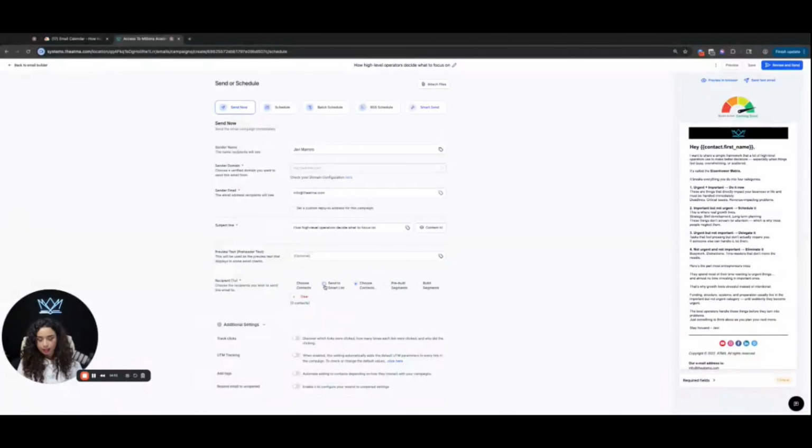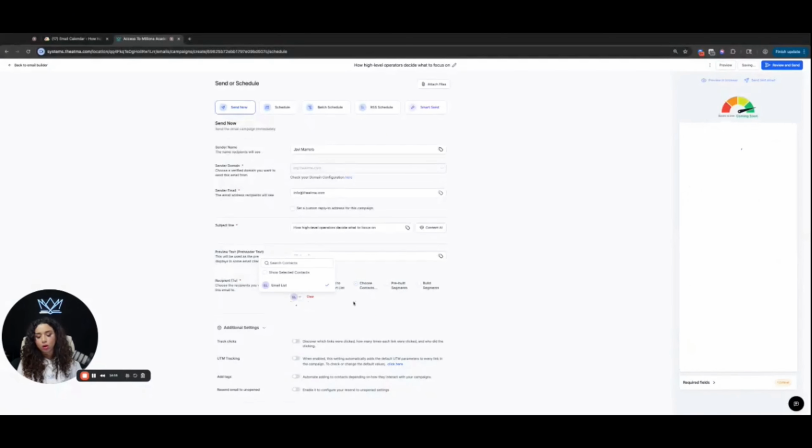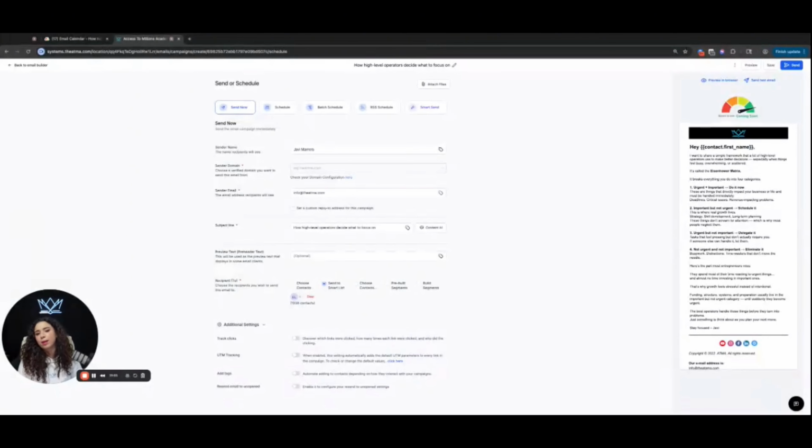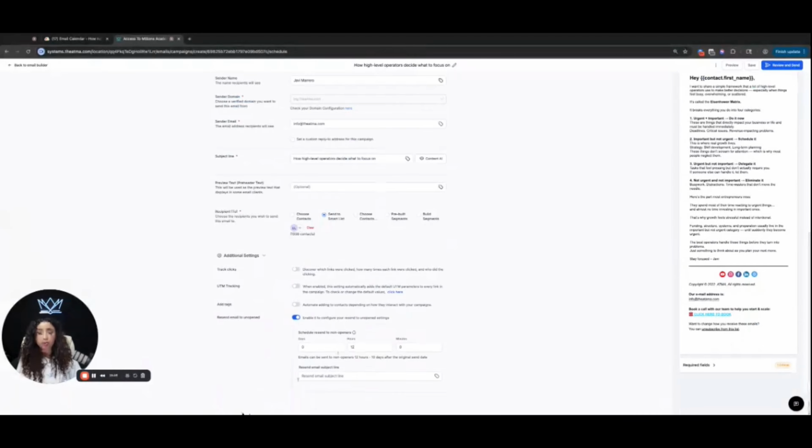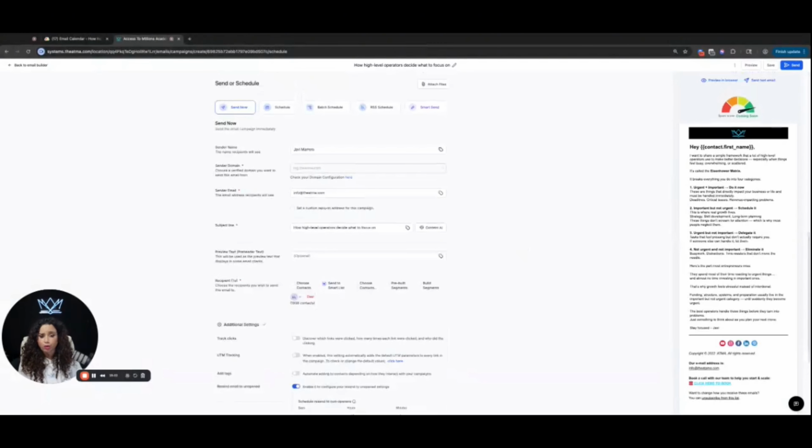So let's say that I select a smart list, which is going to be all the people who opt in into my newsletter, the people who booked for calls, so anybody who is not a client, right? I would put right here, resend the emails to unopened. So whoever did not open the email in whatever time frame I pick, it has to be minimum 12 hours. I can put more, I can put a day and a half or whatever the case may be. And then I repaste again the same headline. And sometimes I just put like RE, this. Sometimes you can also change this up to change the headline so that more people can open up the email.